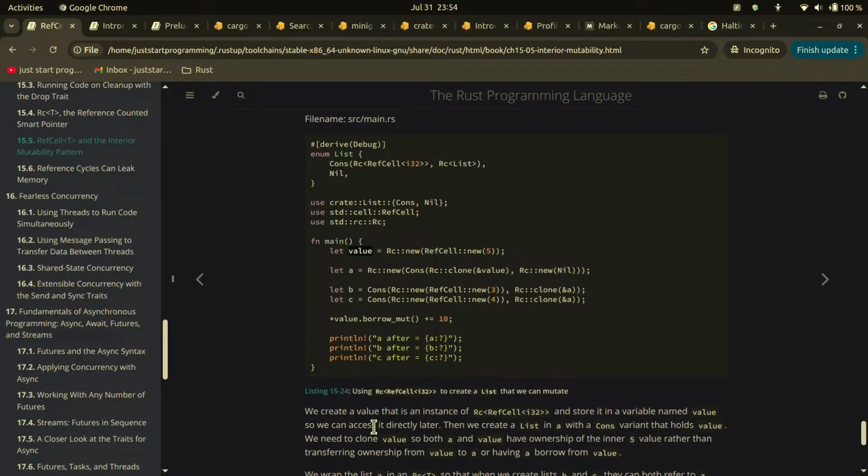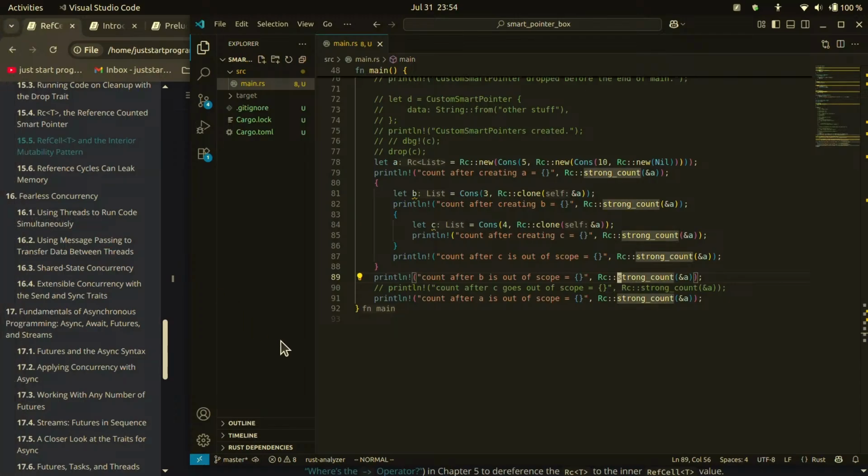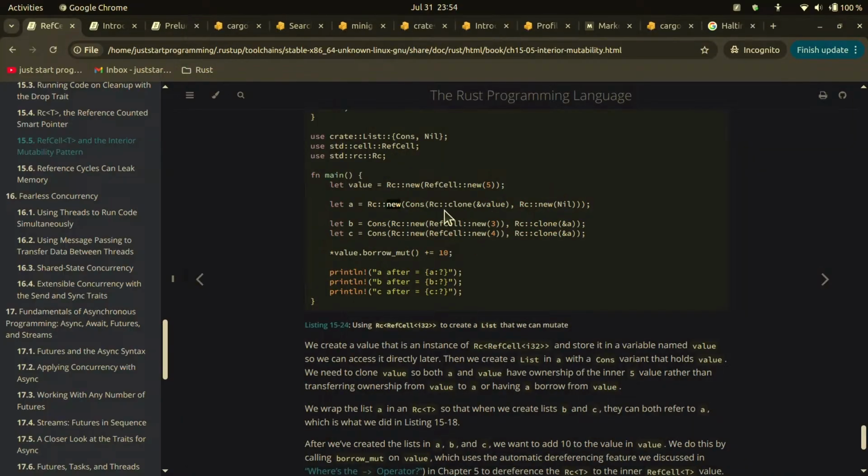So we can access it directly later. Then we create a list in a with a Cons variant that holds value.